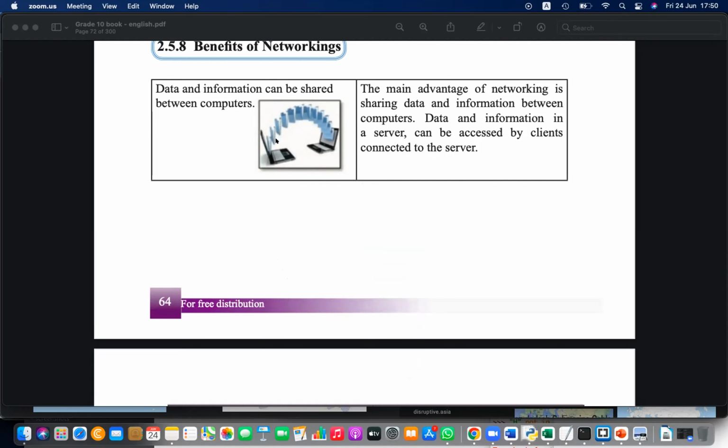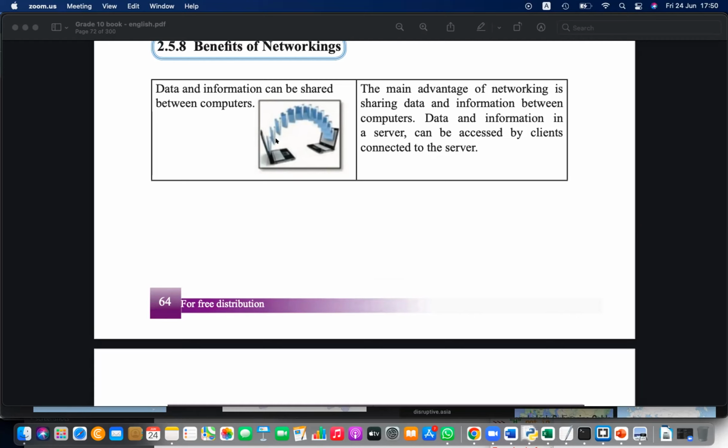So data information can be shared. We learned that data or information in one hard drive, one disk or one user account can be easily shared with another user account. The most common thing is sharing internet. If you have a network in your school, typically we buy only one internet connection. If there are 40 computers, we are not going to buy 40 connections. We buy only one internet connection, and that single connection will be shared to the 40 computers using networks.